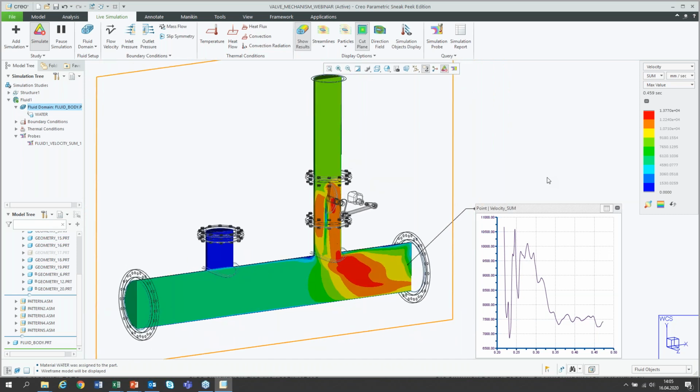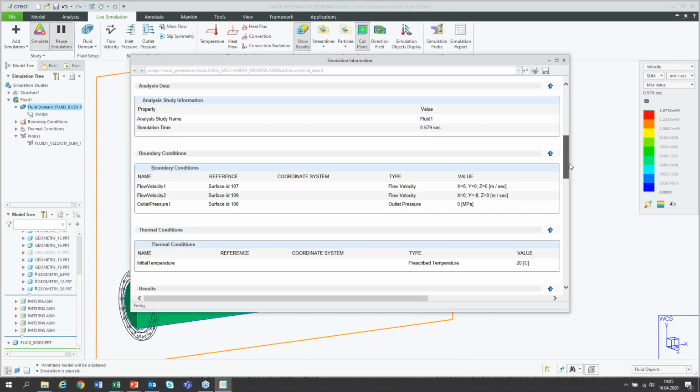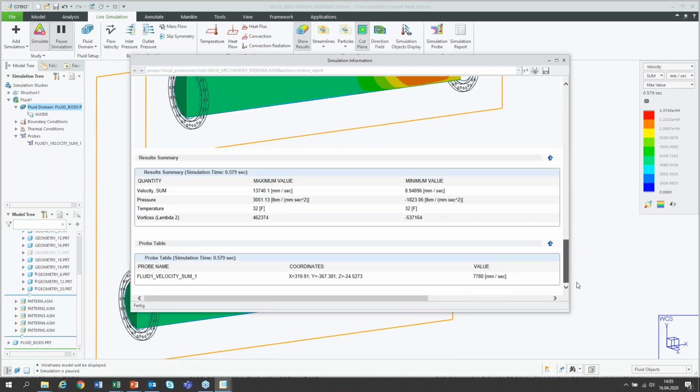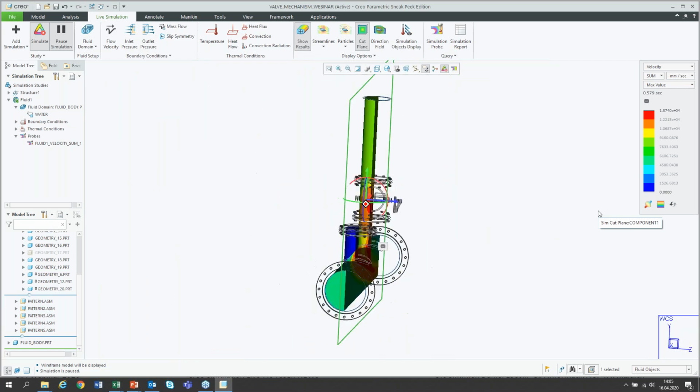So I will not see any result directory in my working directory. That means Windchill has no problem at all taking care of your models. This is really very, very cool. You can create a simulation report here, and all that kind of stuff.